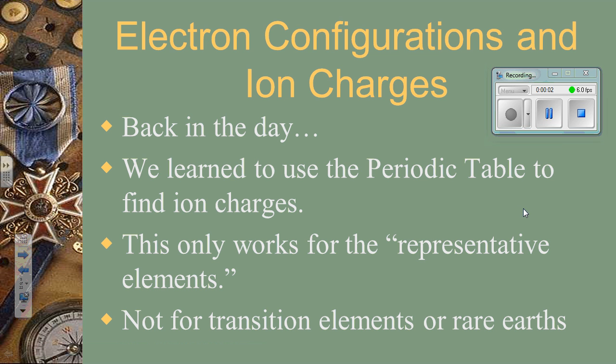In the next couple of videos, we're going to look at how we can decide the ion charges of elements based on their electron configurations and also on their periodic table locations, which of course are determined by the electron configurations, as we learned in the previous chapter. So we use the periodic table to find ion charges of just some of the elements. We call these the representative elements because they behave in the way we hope they will. They represent what we expect to happen.